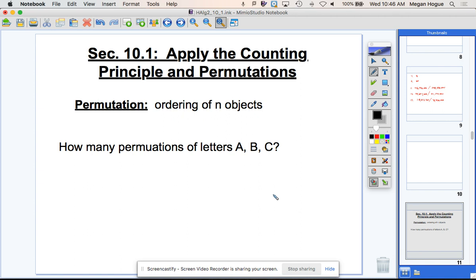So I want to know how many permutations we could figure out of A, B, and C. So let's figure out maybe an organized list. Anyone want to start coming up with a way to organize these? Wait, do you mean like groups of 3 or just 2? Yeah, groups of 3. I like to do the little chart thing with A, B, C. I don't know, that just helps me think better. Like the tree or a chart? A chart. That's what I do. So explain more, Tessa. Like going across and then A, B, C down.